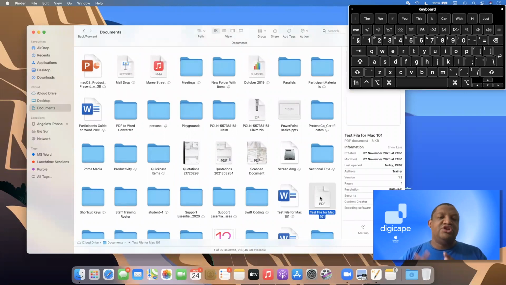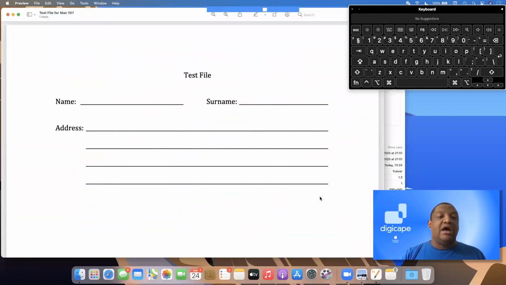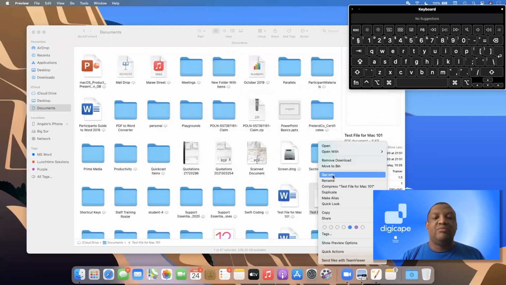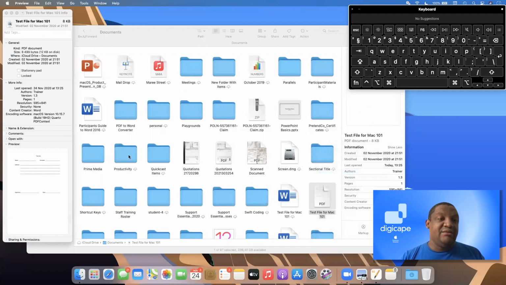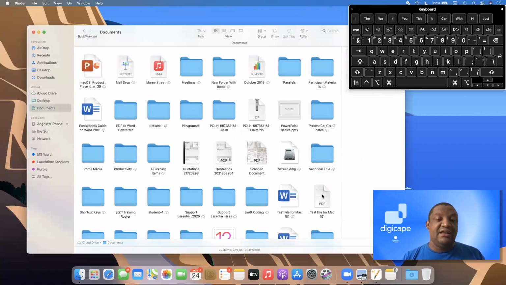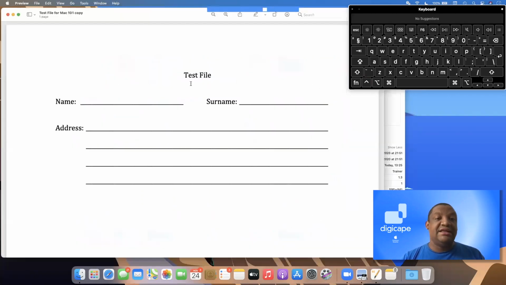So if I want to keep the original of this file, because whenever I'm working with it, I don't want to come and delete items preparing for the next class, what I do is a secondary click on that. I go to my Get Info, and under my Get Info, I click on this stationery pad, right? So now if I double click on that file again, it will automatically create a copy and open the copy.